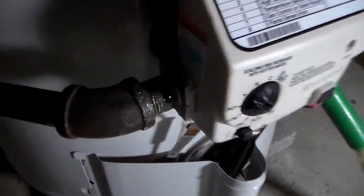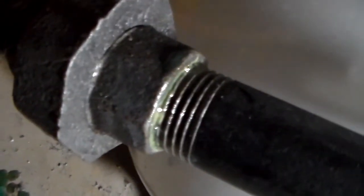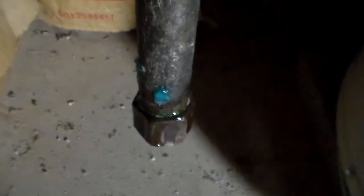So that's just a quick way to check — see if anything's bubbling at all the joints. You can see nothing bubbles, it's all dried up there. That's a good way to test to see if you have a natural gas leak. I also have a carbon dioxide detector here too.